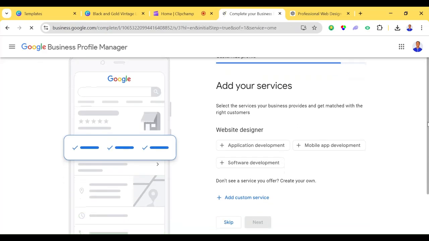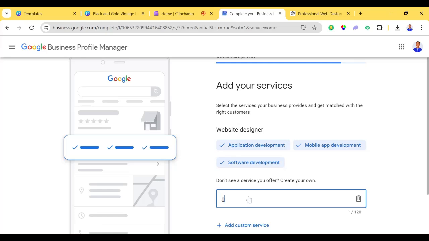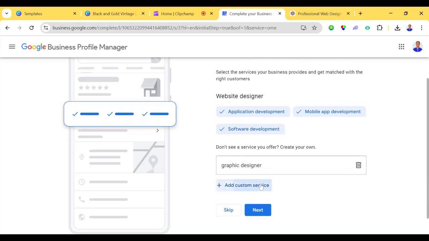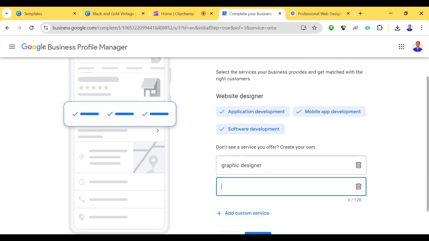Then add your service. So select the service, as a website designer. You can also add a custom service and put something like graphics design. I can also add social media manager.